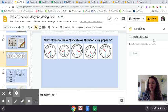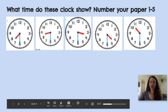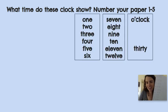All right, so here we go. We're going to go ahead and write down some words. So on your paper, if you have space on this side, you can go ahead and number again. We're going to do 5 more. So I'm on number 11. So I'm going to write an 11, 12, 13, 14, 15. So it looks like this.